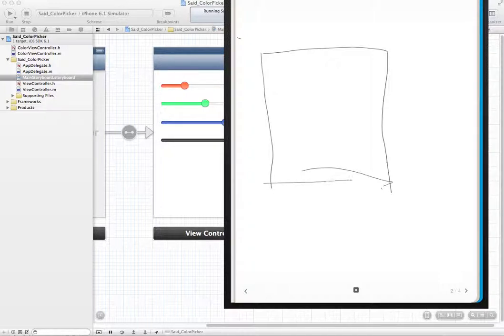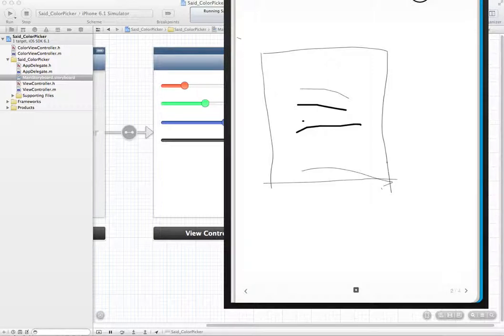And I have to fix my drawing here. So on the second view, I want to paint. So what is painting? Painting is using your finger. You first touch, and then you move. So once you touch, you're creating a dot, and as you move, you're creating more dots.